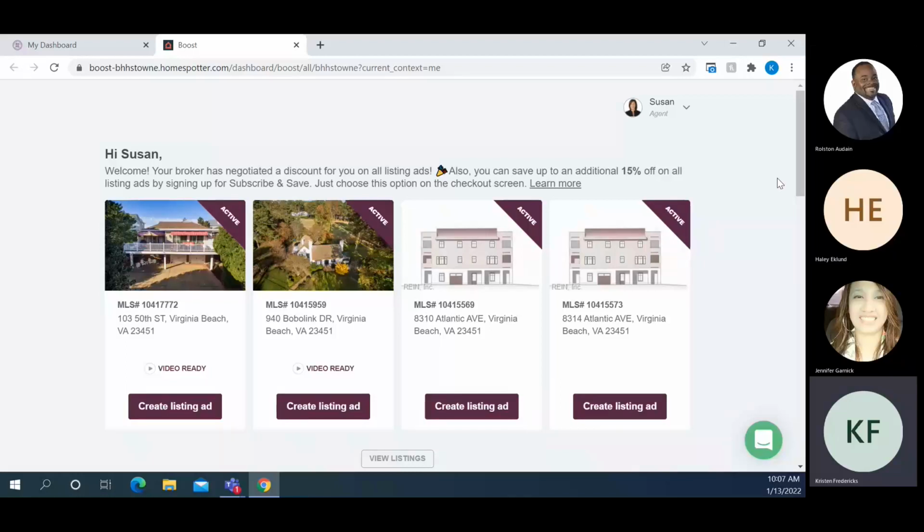So as things change, price reductions, new listings, open houses, things like that, you'll actually see it in this dashboard. They actually do identify homes that have an open house in the MLS and have a price reduction in the MLS, and they may show you a prompt that says, hey, do you want to run an ad for a certain trigger, like an open house or a price reduction. Most of these are obviously active because we don't have price reductions or open houses in this particular dashboard right now. You'll also notice that we have that negotiated price up here, so the agents can see right up front that we do have a discount on these ads as well that's negotiated.